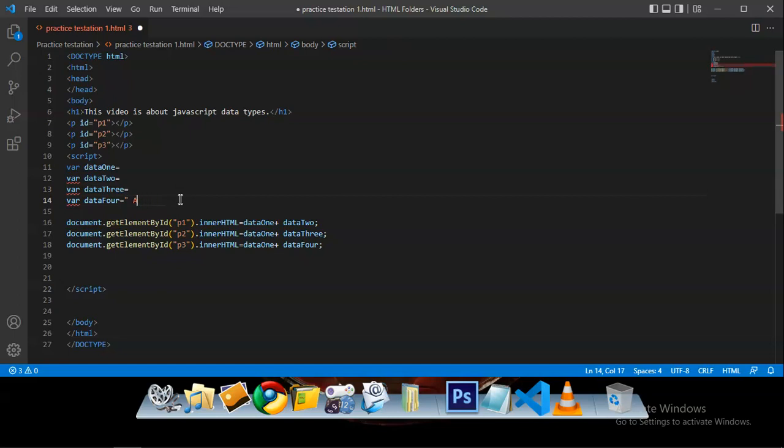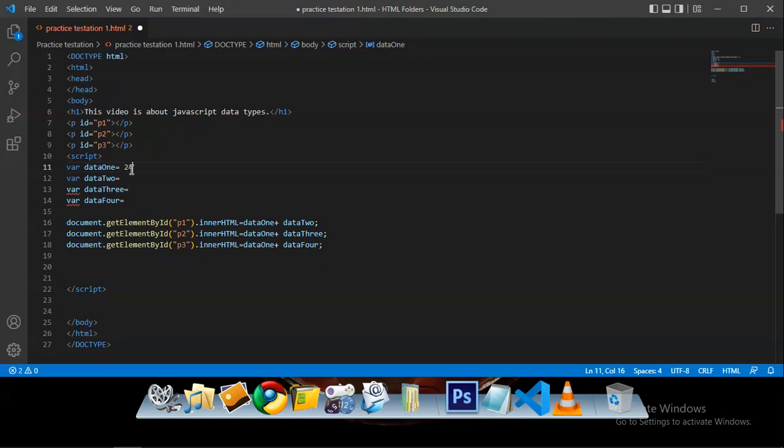Numbers are not strings. Strings are enclosed by quotation marks, but numbers are not enclosed by quotation marks. But if you see numbers being enclosed by quotation marks, then you will know that these numbers are not numbers, they are actually strings.